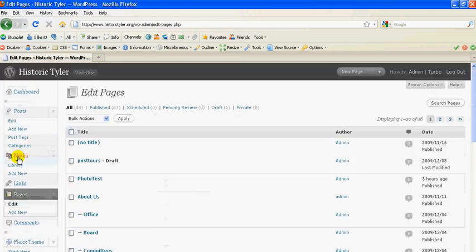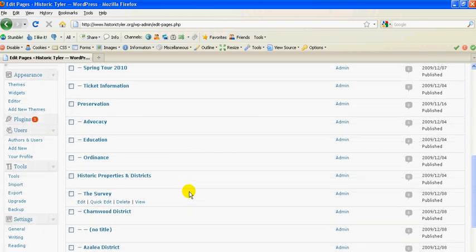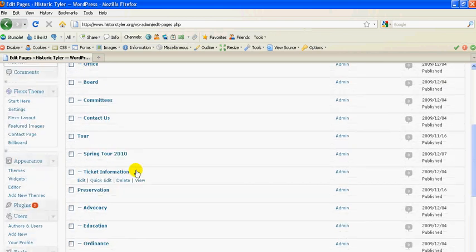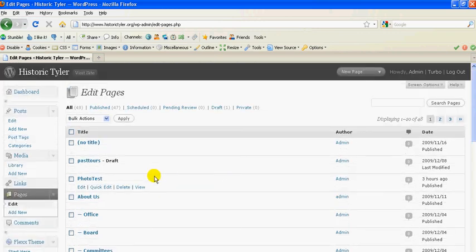If you decide later on, just as a little tidbit, that you just don't want the page altogether, then you can go over here and delete the page right there or right there for Spring Tour. But I would not recommend you delete any pages unless you know for certain you're never going to use that page again. Otherwise, it's not really taking up any extra space or anything like that. It's just more pages you have to navigate through to get to what you want.